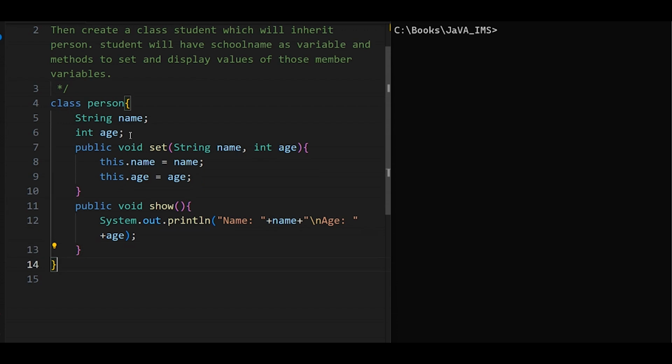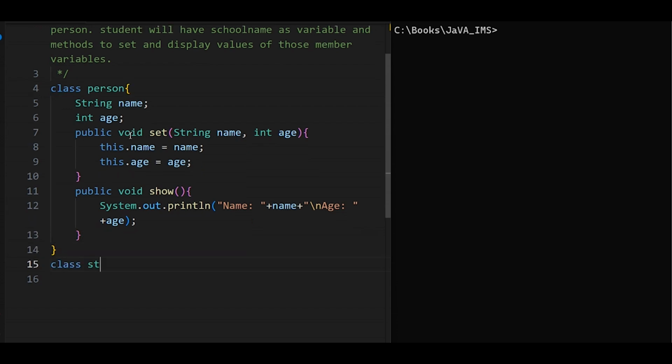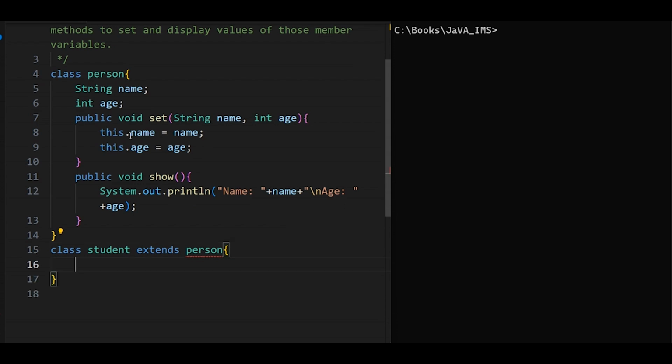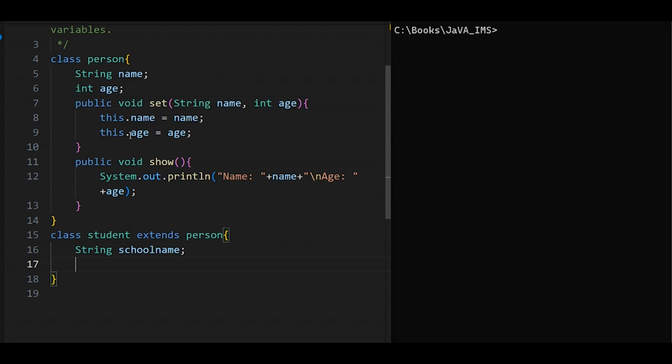Now let's declare the Student class, and this will be inheriting Person, so we will be using the extends keyword: extends Person. This has one variable, the name of school, String schoolName, and methods to set those member variables.